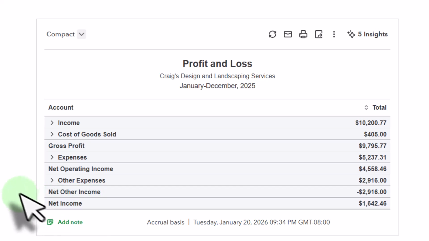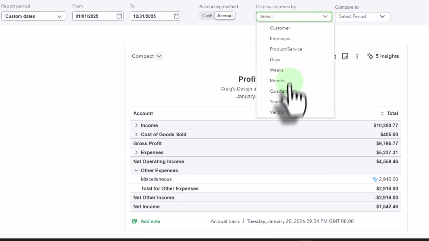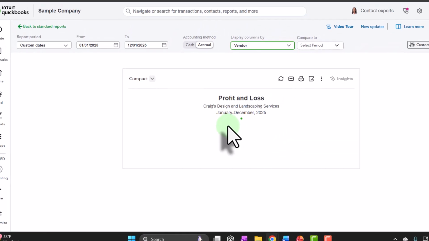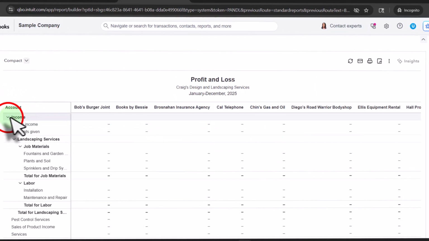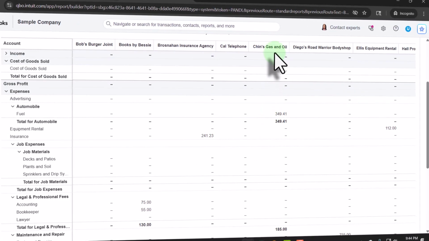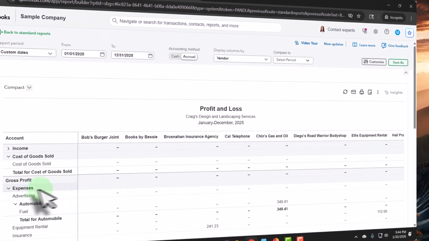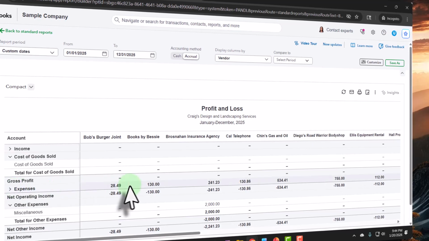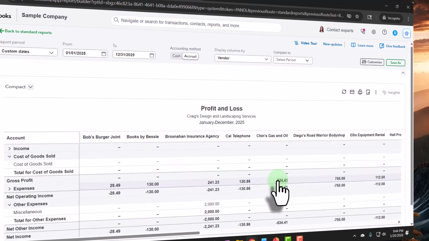All right. So one way we could do that is we could go up to the top here and say, I want to break out a column by vendor. So instead of going quarter by quarter, for example, up top, comparing period to period, I've got all the vendors. Doesn't make any sense for the income side of the report, but on the expense side of things, now we have both who we paid and the account that was paid for, right? And so that's kind of cool. And I could collapse the expenses here so that we then have basically a horizontal breakout type of report, all expenses being broken out by who we paid it to.